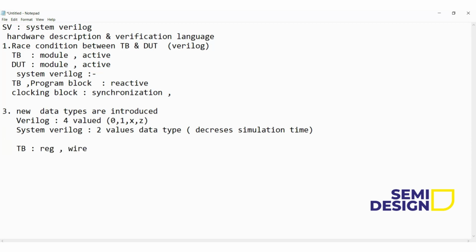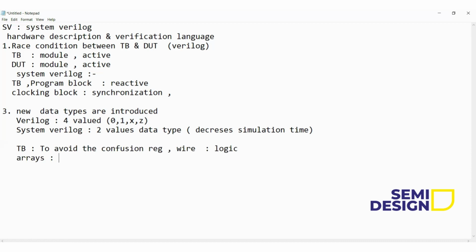There is much confusion between reg and wire; if you make that mistake, you will get a compilation error or may not get the proper output. To avoid this confusion, they introduced a new data type, logic, that can act as reg as well as wire.